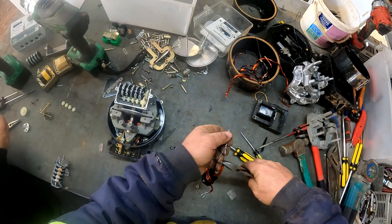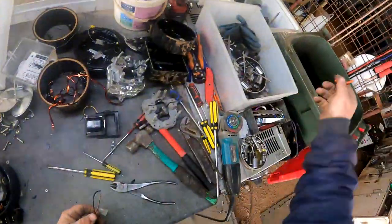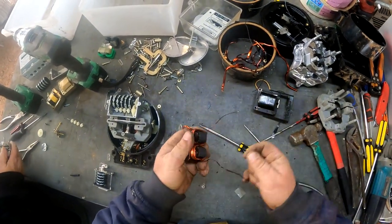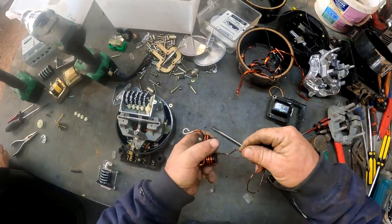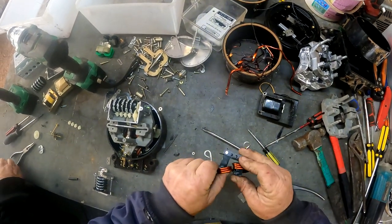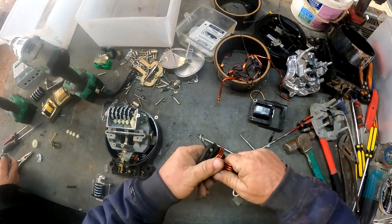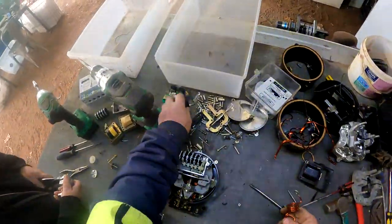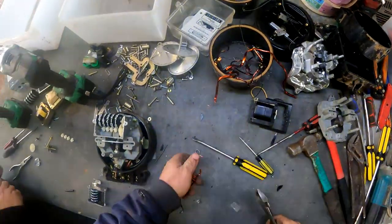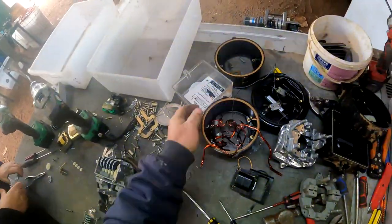What do we got here? Chop that off there. That one off there. That over there. That in the rubbish. Another bit of copper wire. They should just fall out. Look at that. All the goodness. That's the goodness. Chop the ends off where they've put solder on them. Put that over there, that into there.